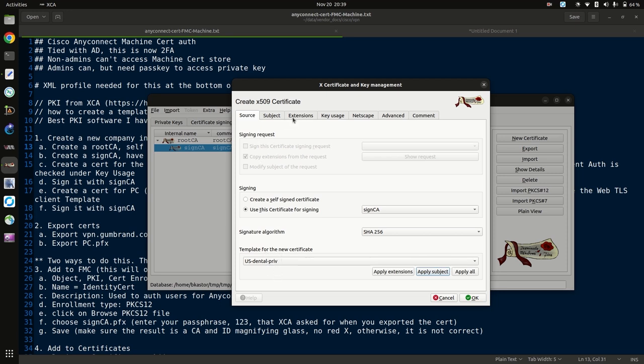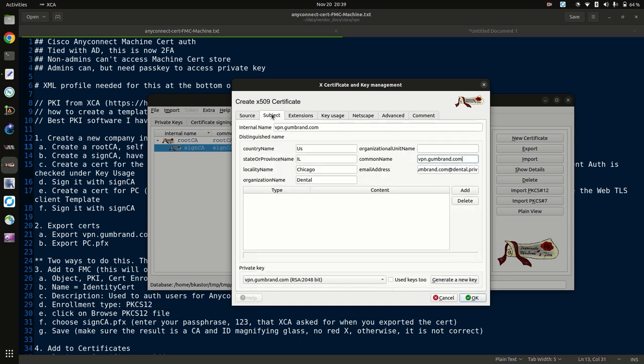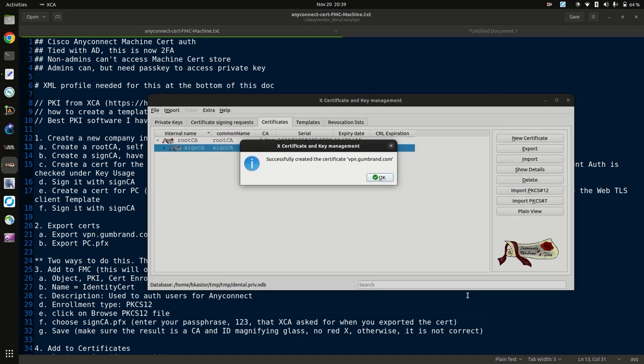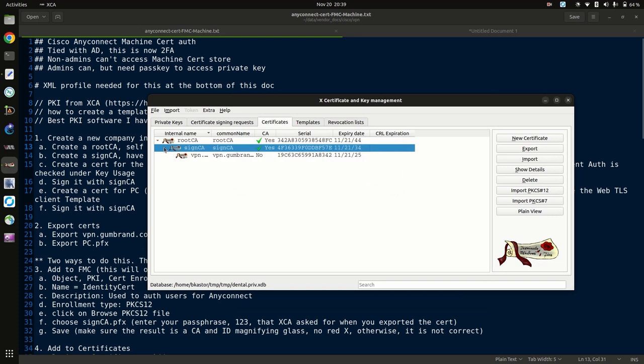Because right now we've only created a root CA, a signing CA that was signed by the root CA, and now we've created a certificate that was signed by the sign CA. So if we say okay, and there's the certificate.